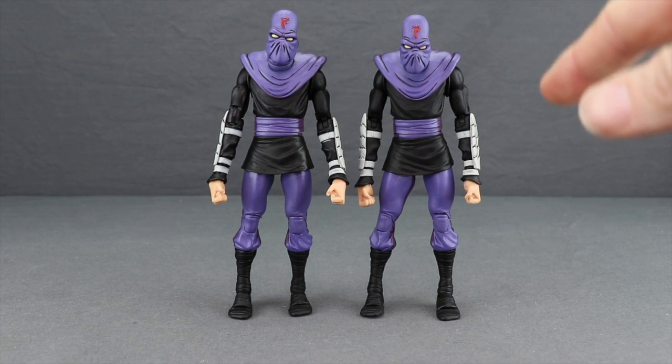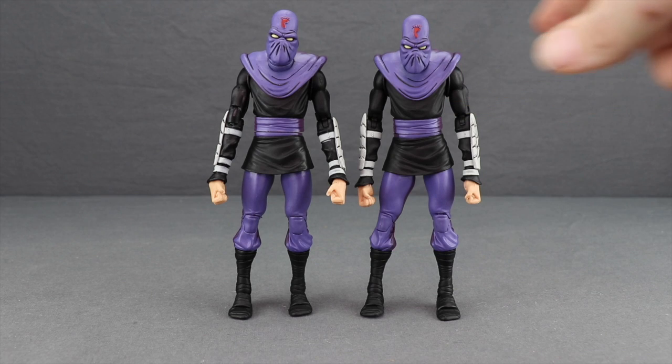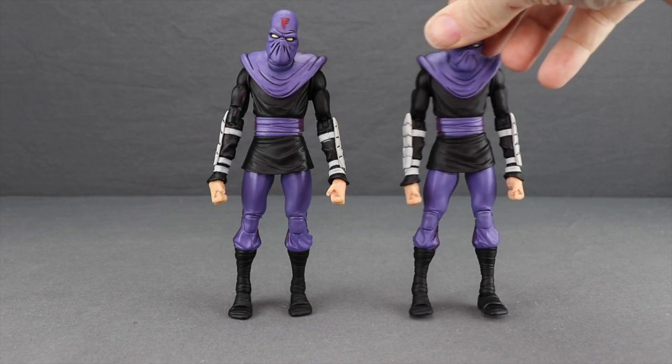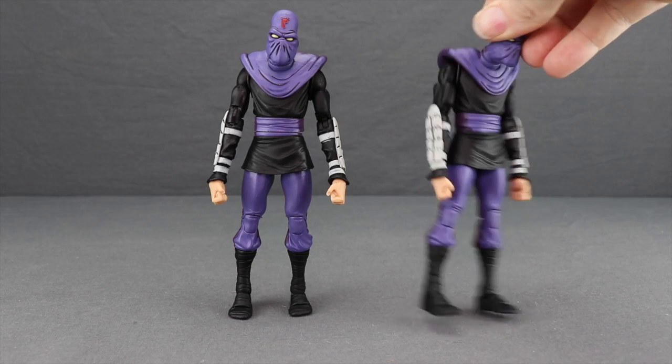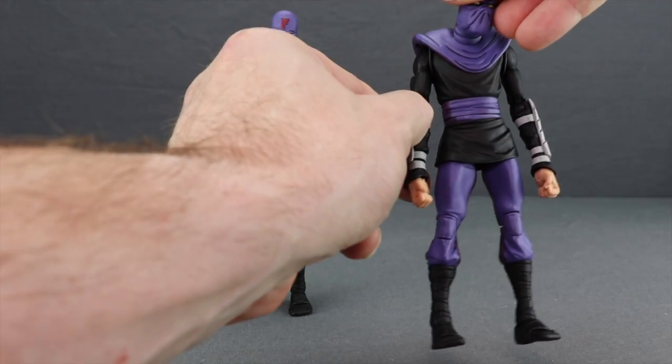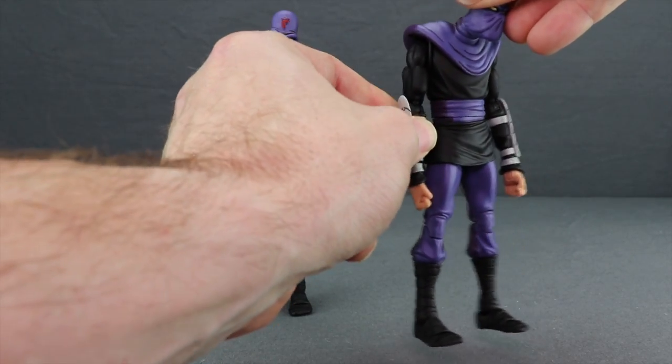I like the head sculpts. You've got the black markings, like the wrinkles in the mask. You've got the whited out eyes. You've got the foot symbol in red on their foreheads. You've got darker purple on the back and lighter purple on the front, and then you've got the black tunic, and you've got the wrist guards there, which are done with a hard plastic. Actually, it's more of a rubber plastic, I would say.